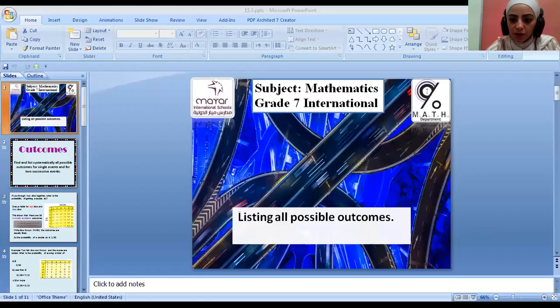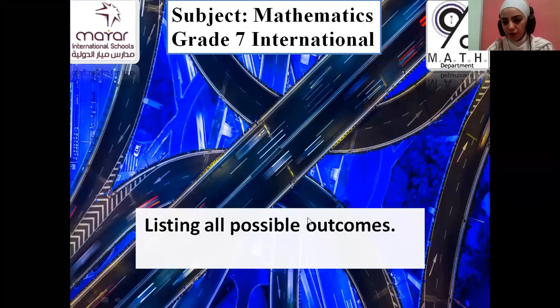This is the topic that we will talk about today. We're going to talk about listing all possible outcomes. If you, by the way, understand the previous two lessons, everything left is going to be so easy because we're just repeating things in probabilities. So in this lesson today, we're just going to learn how to list and write all the possible outcomes that we might get if we do two events at the same time.